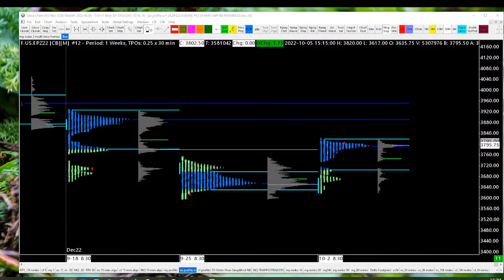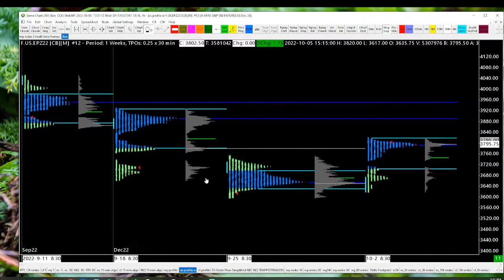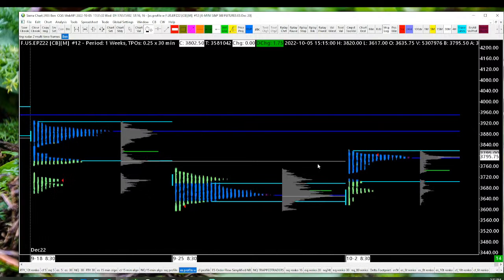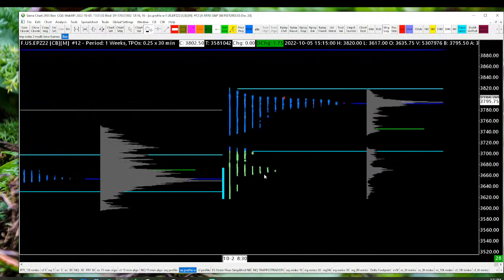Oh yeah, it for sure is. But what we use the profile for is this: this is the market profile here, and then this is the volume profile in gray. So we get a little block every 30 minutes of the day, and we can see where the market went. If you look really close, you'll actually see that they are little letters.